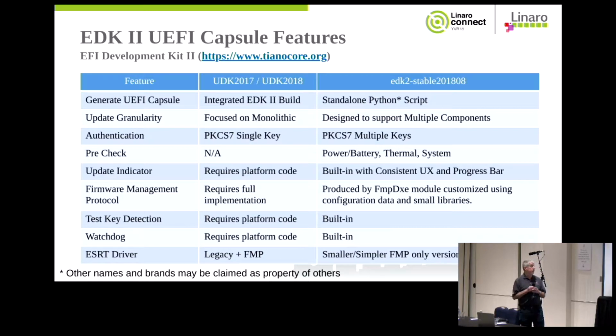The other thing that wasn't there by default was some of the pre-checks you want to do before you apply a capsule. Is your platform healthy enough to actually support doing a capsule update right now such that the capsule update can complete without issues? Is your battery in a good state? Are you connected to power or not? Are the thermals good in your platform? If any of those pre-checks fail, maybe you don't want to do the capsule now. Reject it and come back later once your system has the right attributes to support a capsule update.